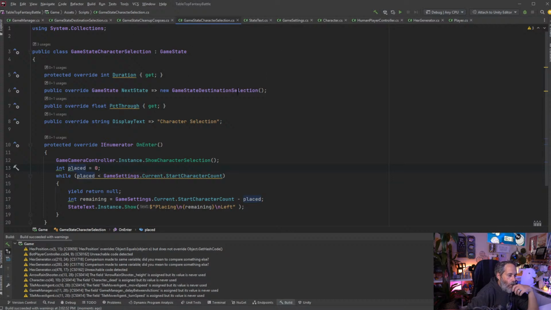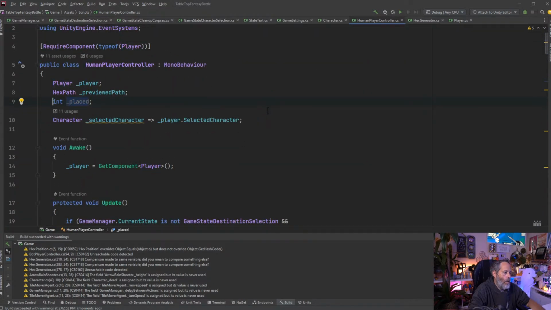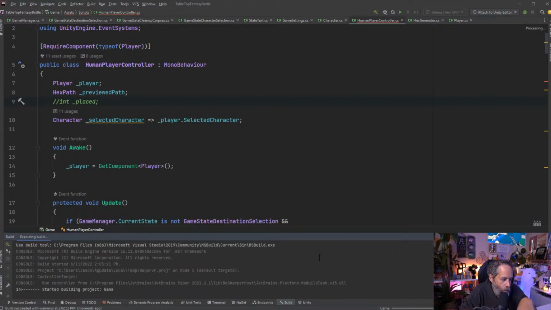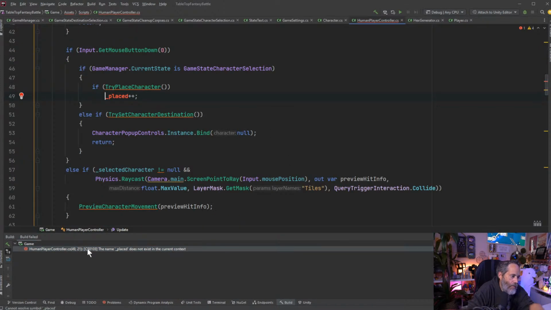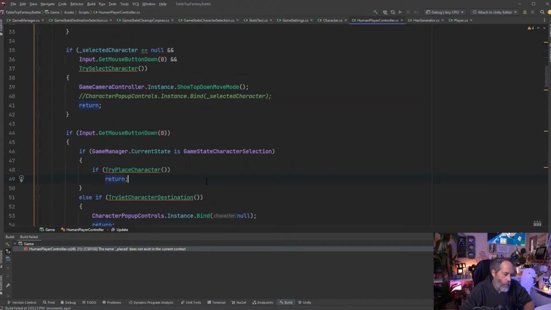How do I want to do that? Actually, when I was saying earlier, I wasn't sure if I wanted that placed count in here. I think I don't. I'm pretty sure that I don't want that there. Instead, I just want to calculate it based on the characters that they've actually placed out there. So if they place a character, I'll just return. Actually, I really don't need to do any of the other things. Okay, so yeah, if they place a character, we'll return.